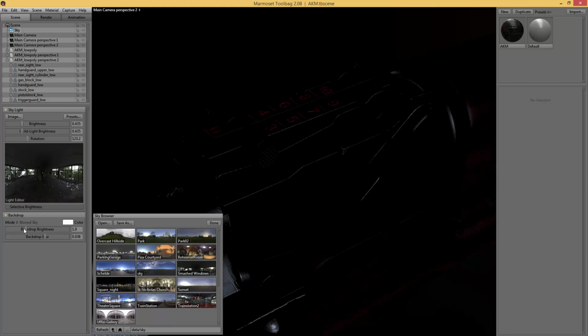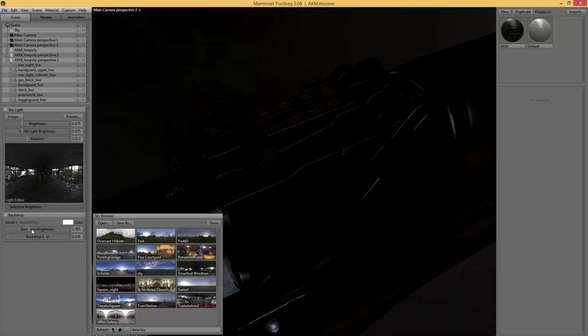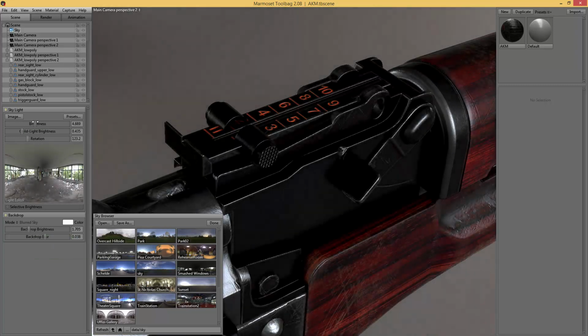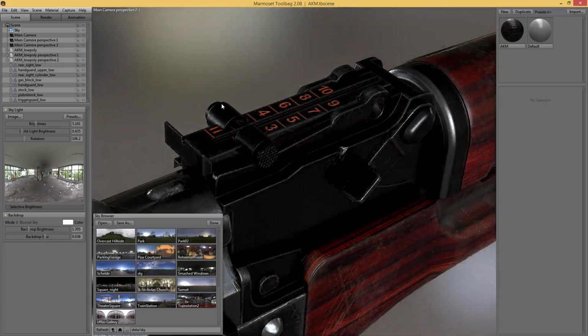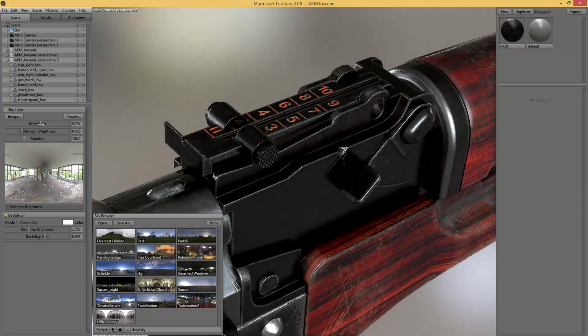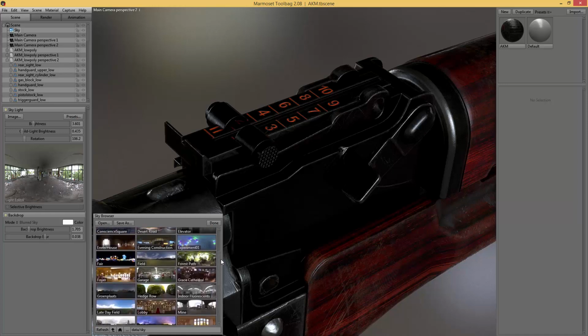Let's see here about the smashed windows. Oh, same mistake again, not the backdrop brightness, but our actual brightness. And that would be a little bit too dark here for me, that image. Even if we crank it up, we don't really get a whole lot of information out of that. So for this case here, I want to be using something else.